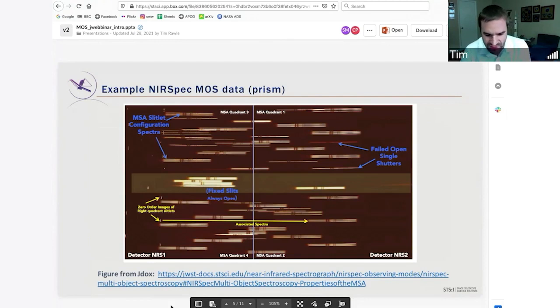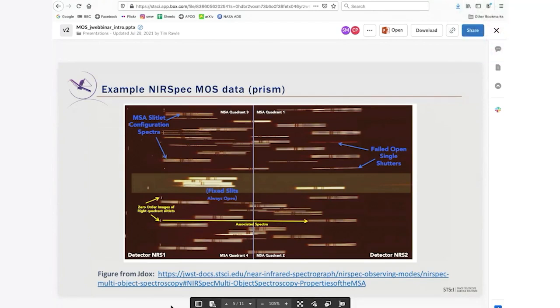We also have some cosmetic issues with the micro shutter array, in that some of the shutters are stuck open. Only a few, we're talking about 20 out of 250,000 shutters are stuck open, but these do give contaminating traces across the detectors, and you can see a few in this real observation here. This is from ground testing data I'm showing here.